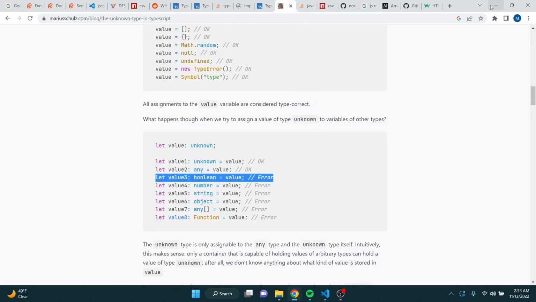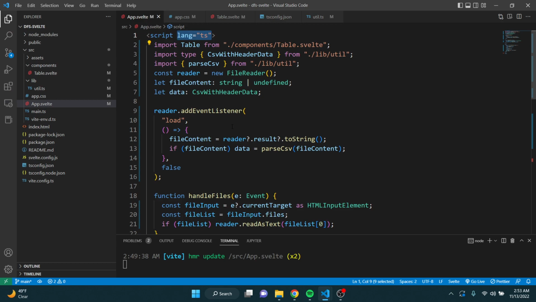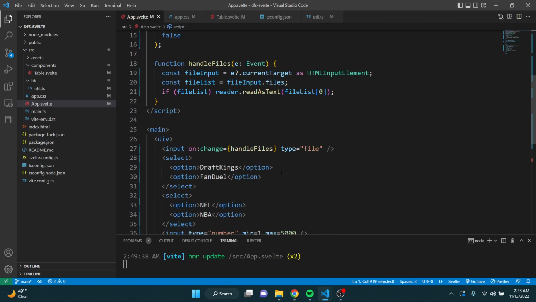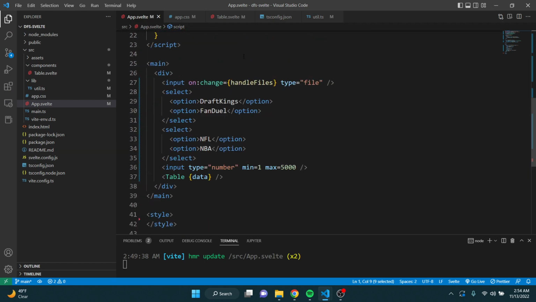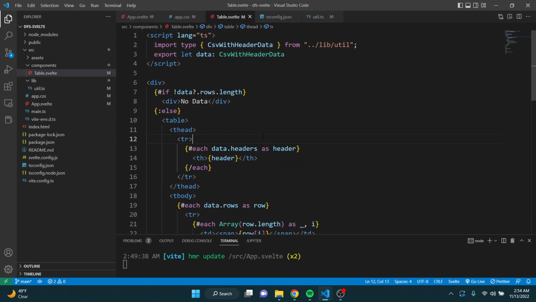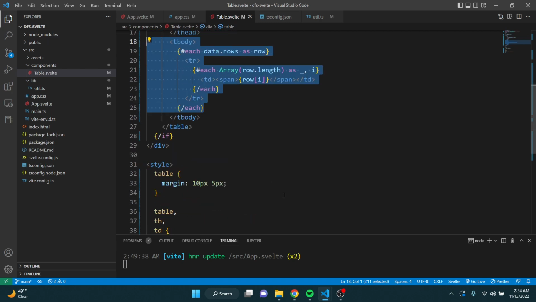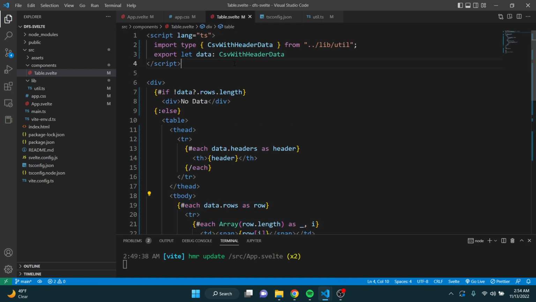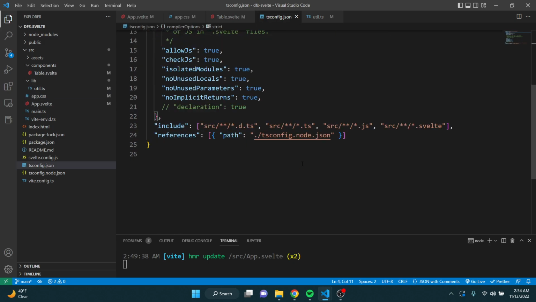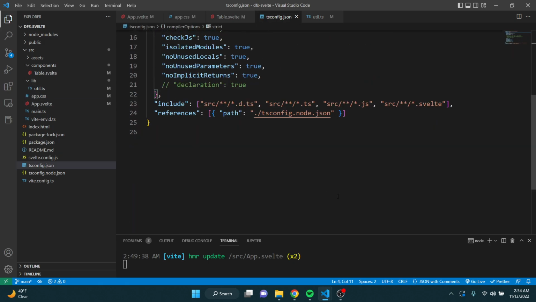I have some basic CSV parsing. That's nice. I set up the table a little bit better, I think, so it's more dynamic. Obviously, I need to style that. Added some stuff in tsconfig.